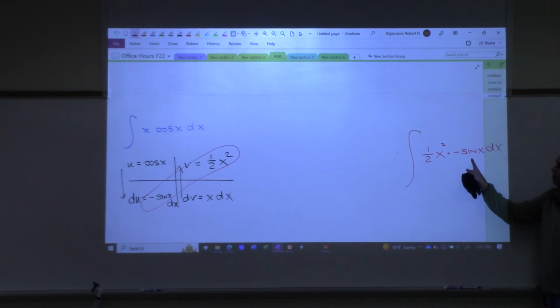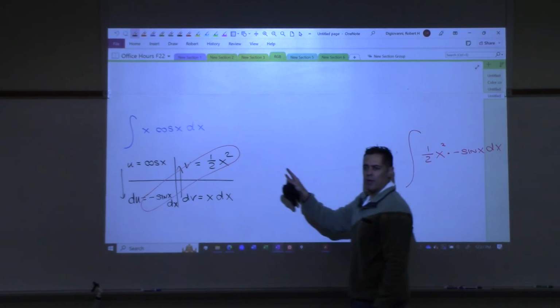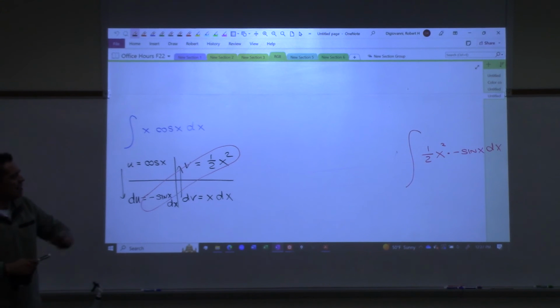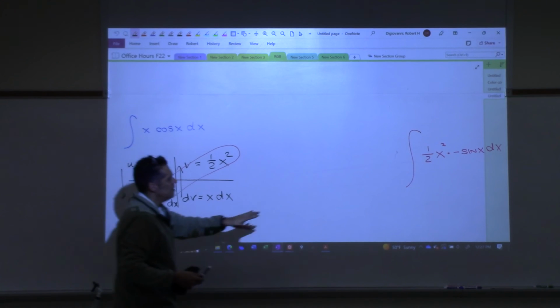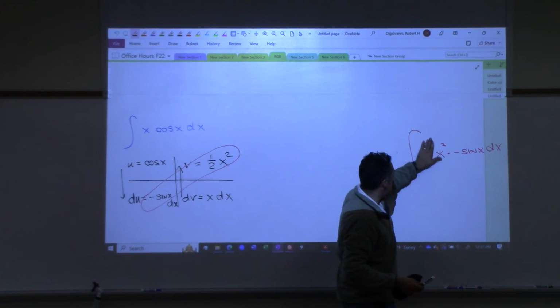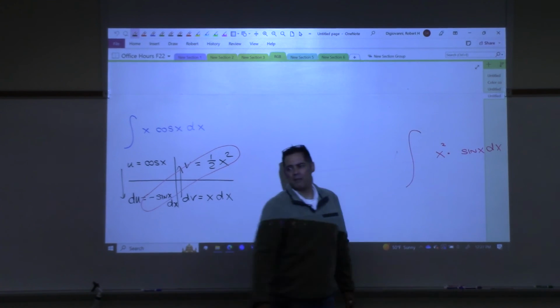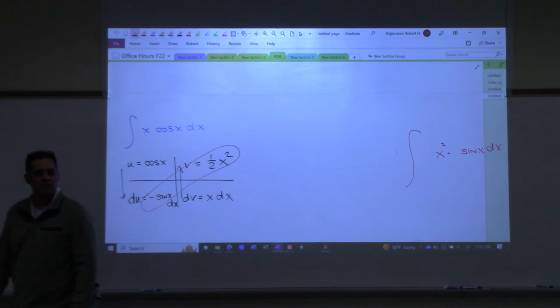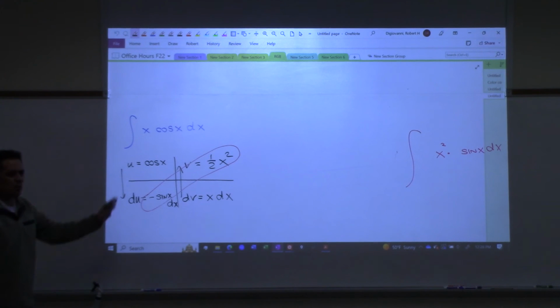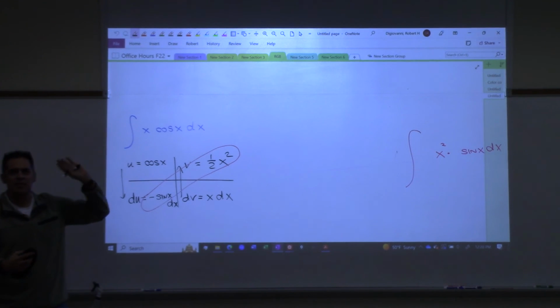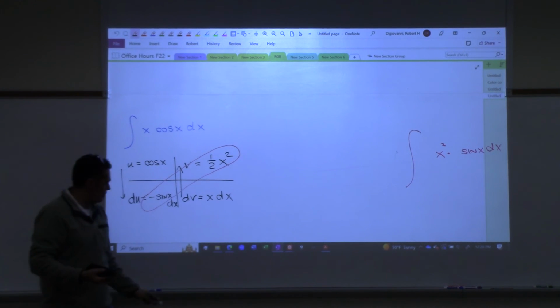Do you all see that that new integral is worse than the one we started with? Because now you have an x squared in there. Like the 1/2 doesn't matter. The 1/2 could come out, right? So could the negative. So I'm not even really concerned about the half and the negative. Like, forget those for a moment. Just that by itself is worse than this, right? So I don't want to go this way, which is why it's important for you to see the transferring of the derivatives so that you know, kind of see down the road what you're going to be working with, right?